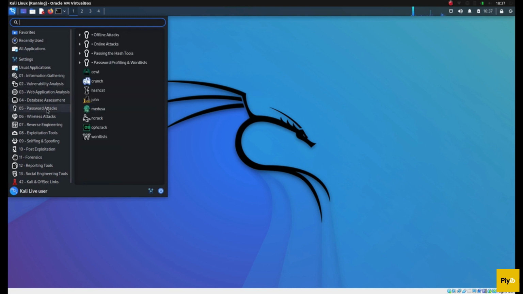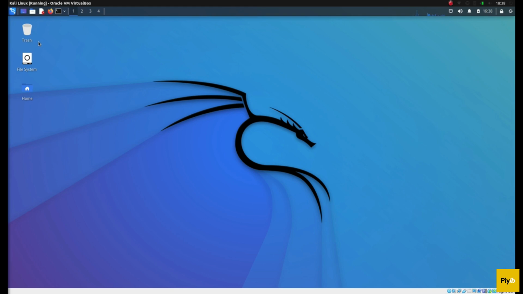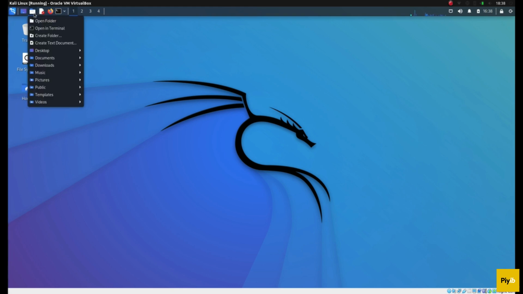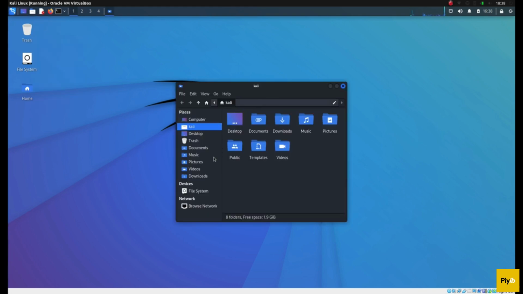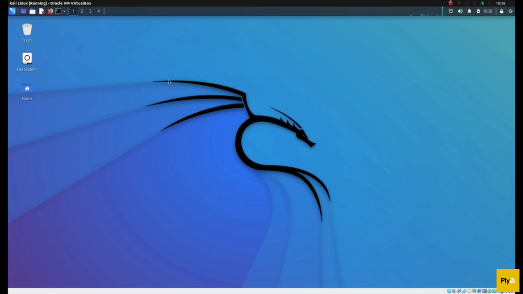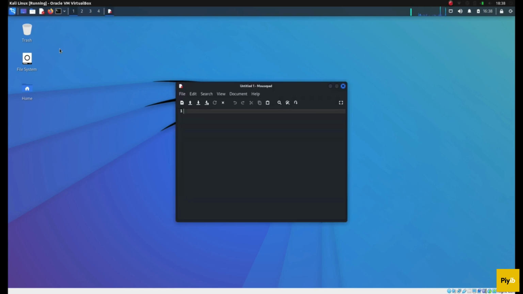So just showing you some of them. Some of these are command line and some of these are graphical tools. Throughout this course, we'll just use some command line tools. We won't get into graphical tools in Kali. Besides all the hacking tools, it has some default things like File Explorer, where you can browse around your file system, and a text editor to quickly edit some text.